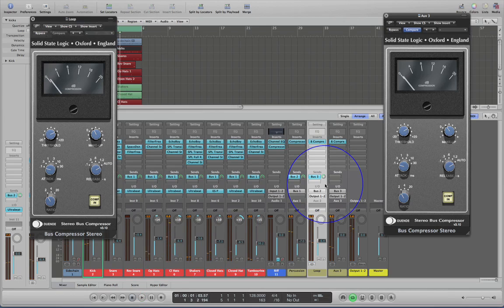Basically what we're doing there is sending this compressed signal into another compressor. Normally compressors are insert processors. This one we're using as a send, and it's known as parallel compression. The more we send to this compressor, the more heavily the loop is compressed, and the more heavy it becomes, the more thud. You'll hear more thud and more energy. So it's simply a case of sending this and adding to taste to get the right feel for the music.